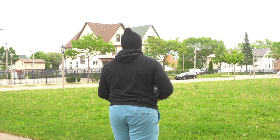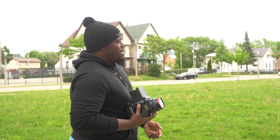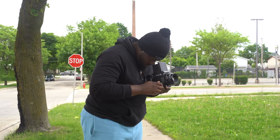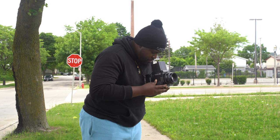I'll probably get an angle from right here so I can kind of capture the front and a little bit of the back one. And then I might just walk over to the other section there and see if I can get a shot just straight forward to see the differences between the two. 3, 2, 1.